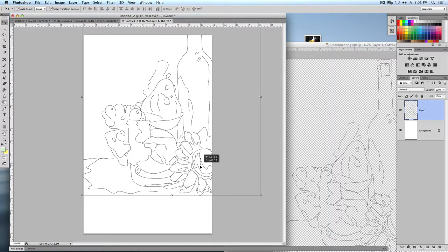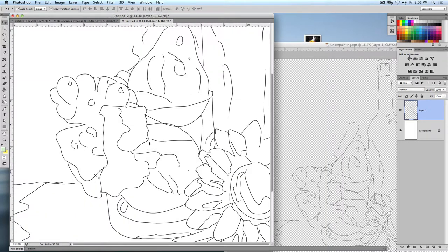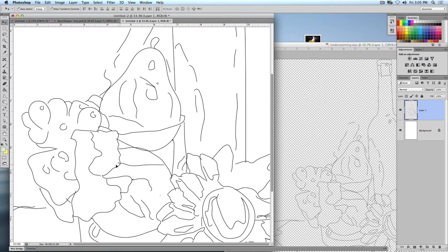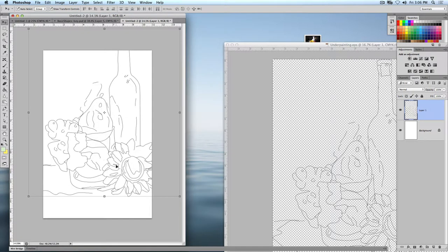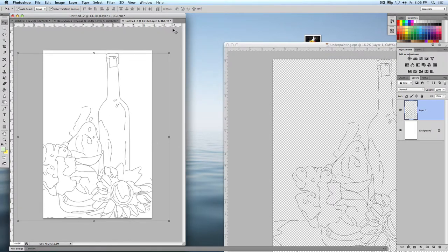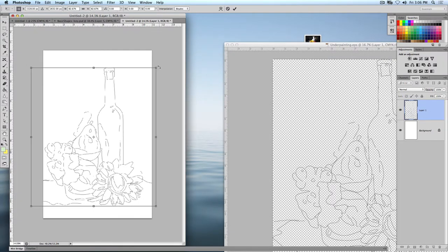Oh, it's just so difficult. All right, we're going to zoom in. Click on things and move them around. There we go. Scale it up.